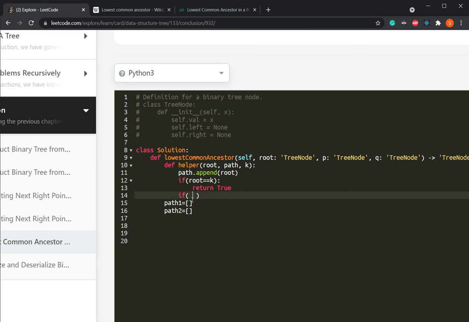So see if root dot left not equals to none, right? And we will call self dot helper function, root dot left, path, and key value, target value.